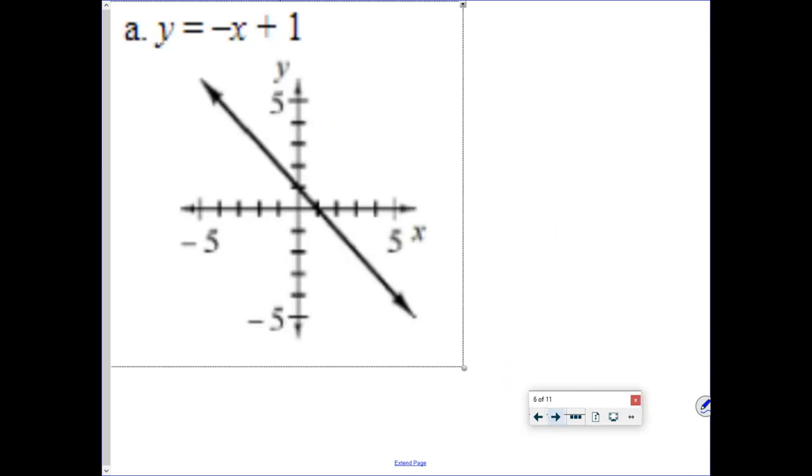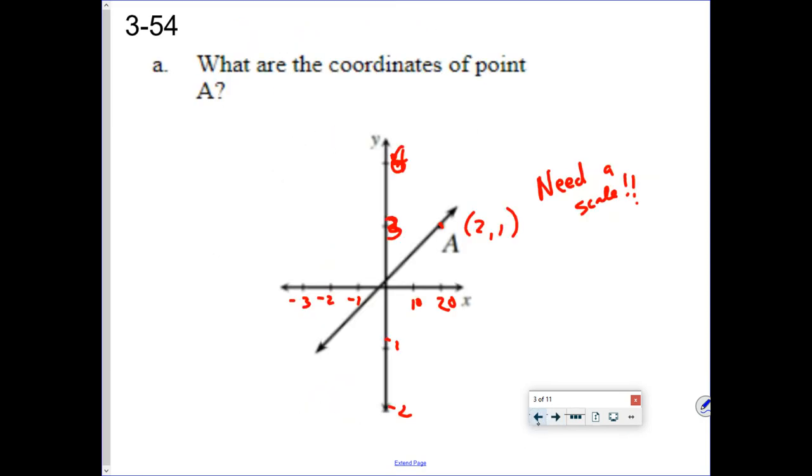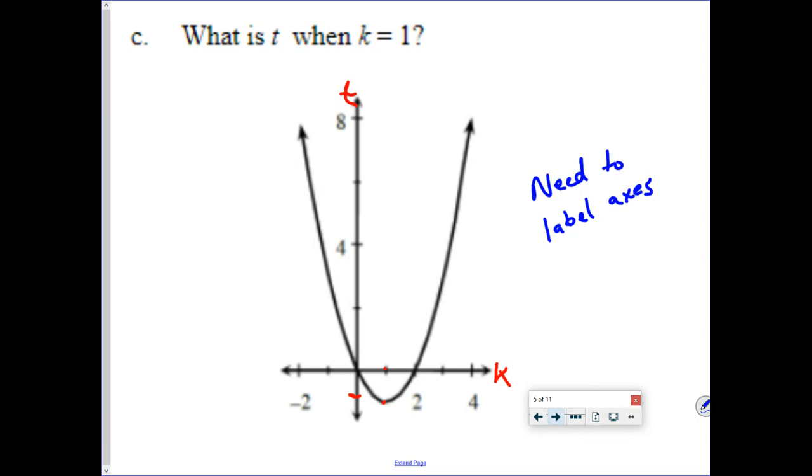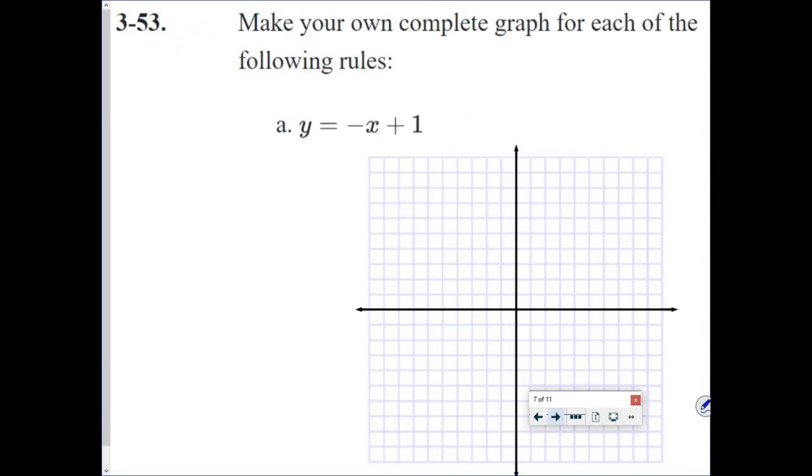Next problem, problem 54. Is this 54 or is this 55? I think it's problem 55. For problem 55, what we're going to be doing now is making some graphs, okay? There we go. Problem 53, man, I'm all over the place here. So, actually, my bad. Will you do me a favor? Will you go back to that first problem over here? That should have been 52. That first problem should have been problem 52. So the one we just did, the one with the errors, was problem 52. This is problem 53, okay?